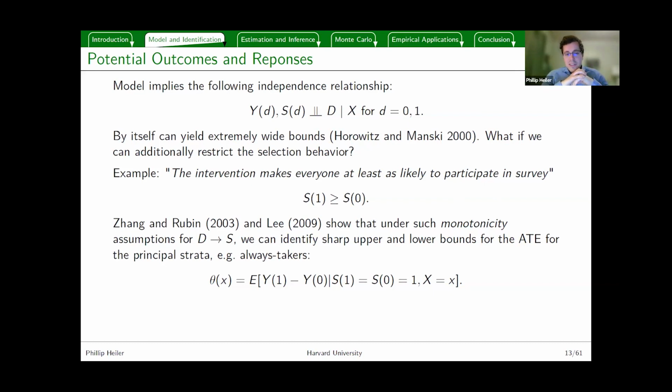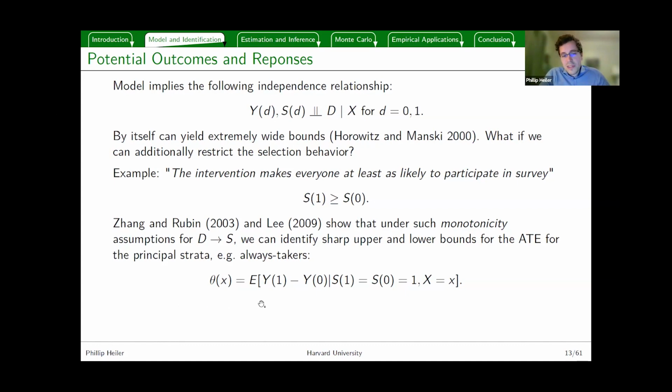Now let's take this as a starting point. If you have a monotonicity assumption, the advantage is that you can actually identify the shares of the different principal strata, so these subgroups defined in terms of their selection behavior in the data at hand. And that allows you to get sharp bounds for the causal effects for these principal strata as well. So, for example, let's pick the always takers. I will talk about them throughout the talk because they tend to be one of the most interesting groups in many applications. But all that I discussed today can also be extended to bounds for other principal strata.